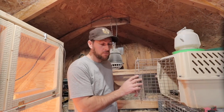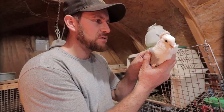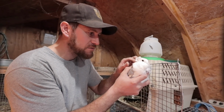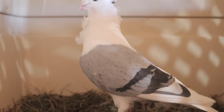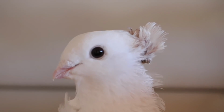All right, so what are our other pigeons up to? Here is Junior, our one baby pigeon that hatched this last year from our Chinese owl pair. So Junior got a little hurt on the back of his head when they were all in their cage outside. They were all starting to attack each other as it was getting colder outside. I think they were just getting restless on the days that we didn't send them out. So I think from now on, we'll probably keep Junior somewhere else.